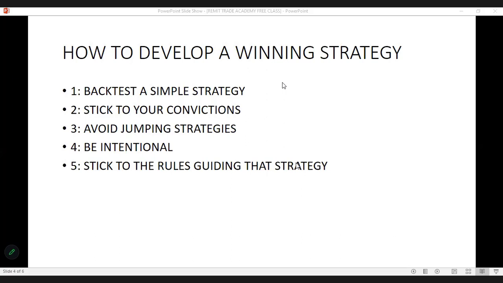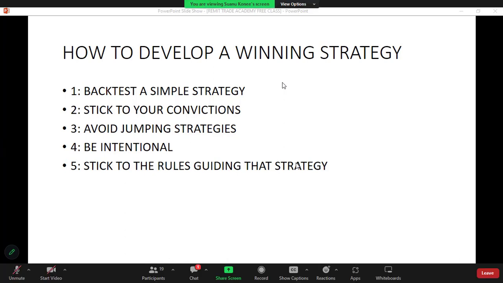It doesn't profit at all. Avoid jumping from strategy to strategy. Be intentional. You can't tell me that someone that is reading for 6 hours and someone that is reading for 30 minutes can have the same results in the exam hall. So someone that has been on their chart for 6 hours and someone that has been on their chart for 30 minutes can never have the same rate, right?